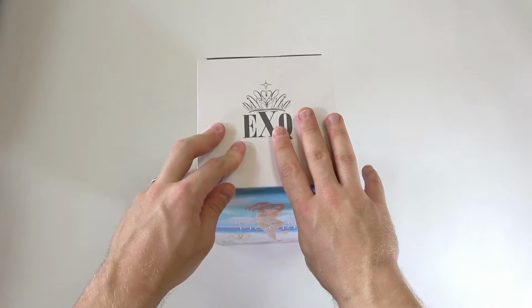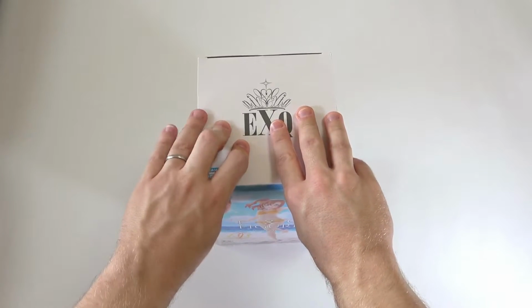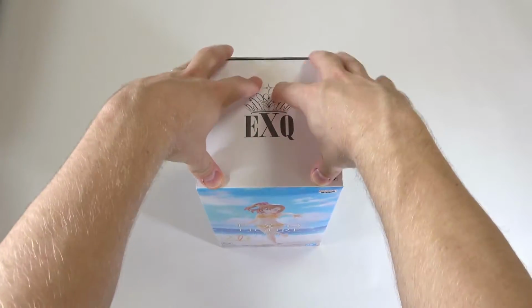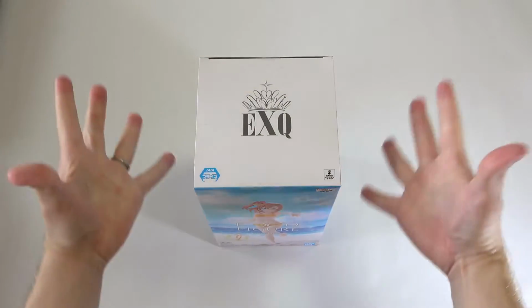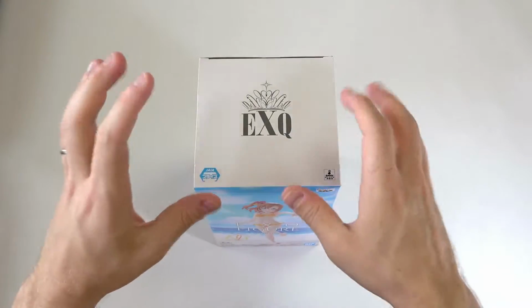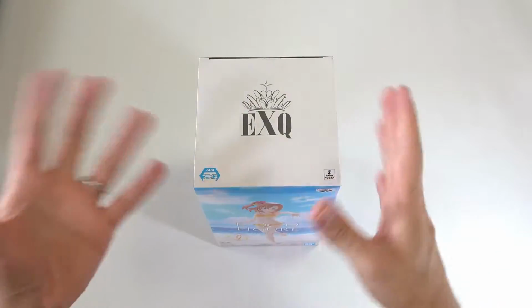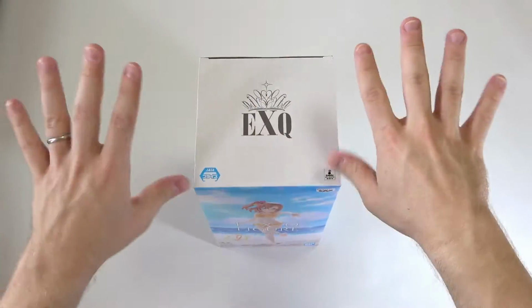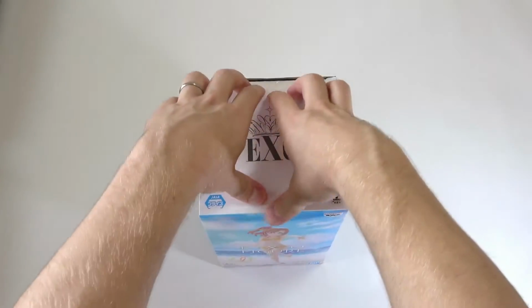We do have one figure that we've had here for like a year that still hasn't been opened. Maybe you could probably guess what that is. And I will get to it at some point, I promise. But that's probably going to be more of a roulette thing, and I really want to open it. It's just kind of... Anyway, Honoka, here we go.